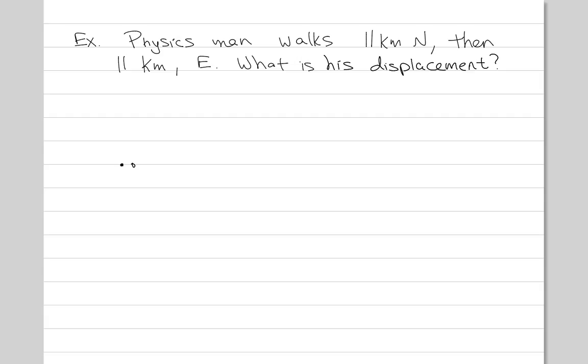Okay, here's your origin. So what's going to happen from here? He's going to walk 11 kilometers north, so draw that vector in. Of course, that was way off center, so let me just use my tool. Okay, and of course, draw in your arrow, tail from the origin to the tip, that apparently is going to be 11 kilometers north.